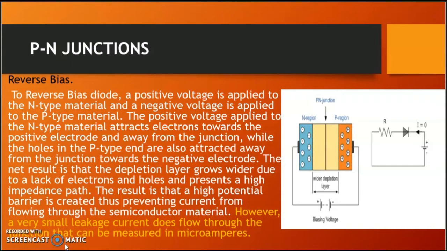Let's talk about reverse biasing. For reverse biasing, we are going to introduce a voltage. And for this voltage, we know positive has to be connected to positive. What do I mean by that? In our previous study, we said the n-type semiconductors have a negative charge while the p-type has a positive charge. So for reverse biasing in a diode, we connect the positive charge to the negative type of the semiconductor.